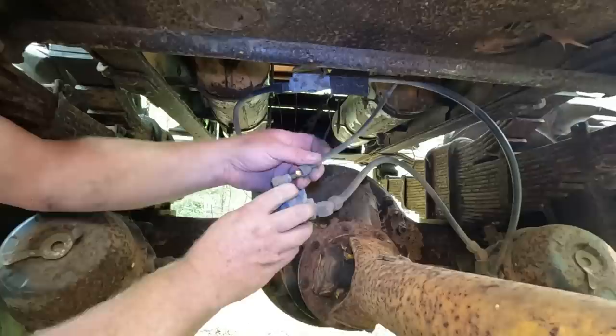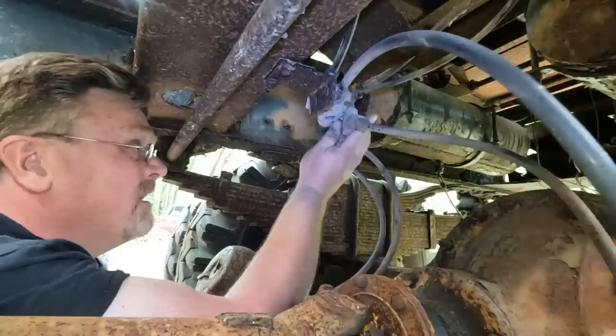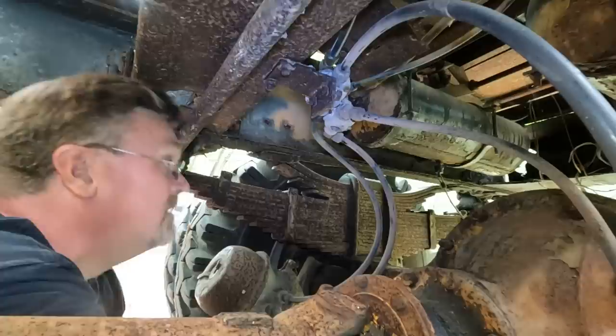Why isn't it buttoning right back together? Actually getting it aligned helped. Now it's going on easy. That's what I was supposed to do in the first place. A little bit of baling wire to hold everything up and I should be good. Just need to find some baling wire. I'm sure there's already some on this truck somewhere.